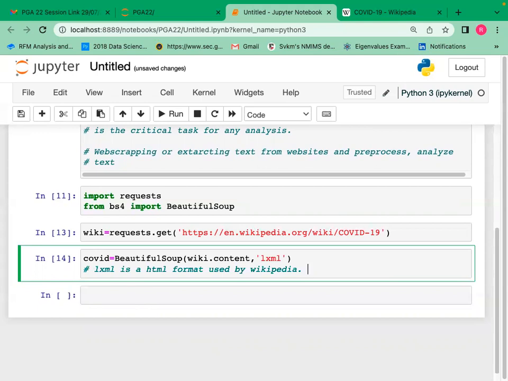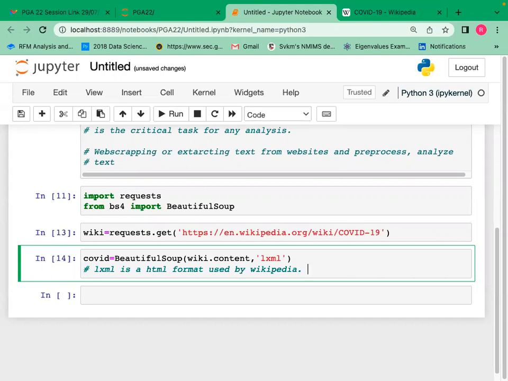So LXML is an HTML format, an open source format, which allows you to work with both text and tables, because in Wikipedia we also have data tables, right? This LXML format was developed by the Wikipedia guys, and it allows you to work with text, tables, images also.